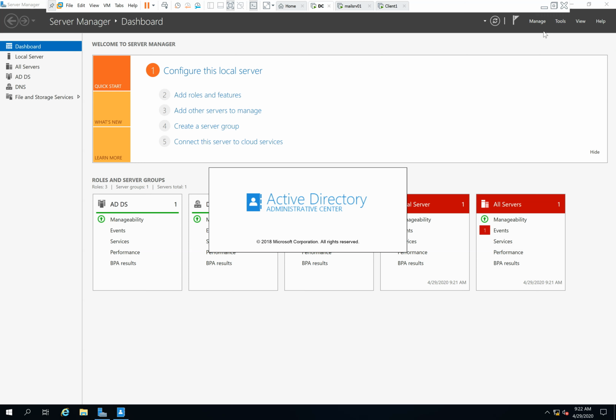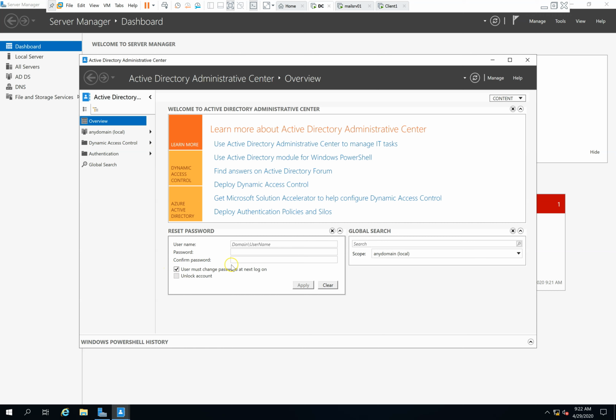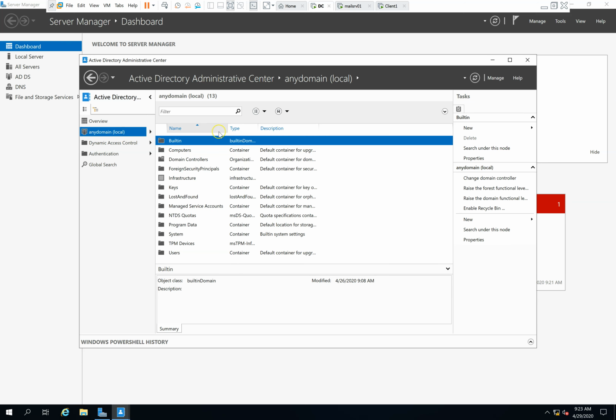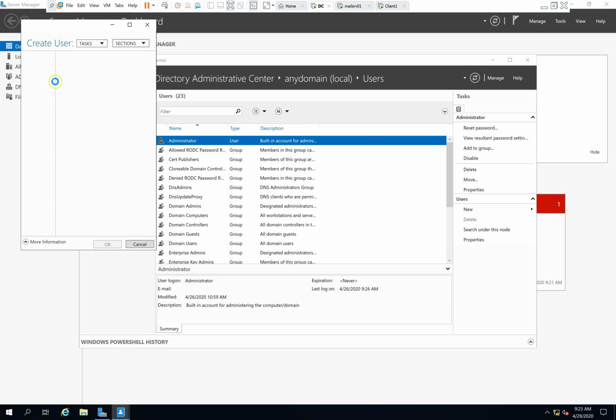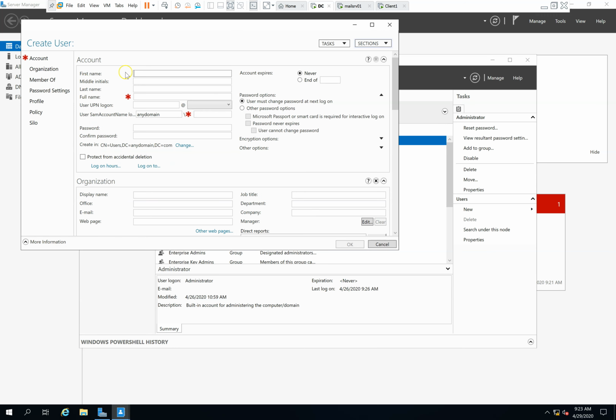So in Active Directory Administrative Center, or ADAC, you can easily create a user. For example, if you want to reset a password, you have a very handy interface here. Or if you want to create a new user, again, you can see different containers here, users, and if you click New, click User.